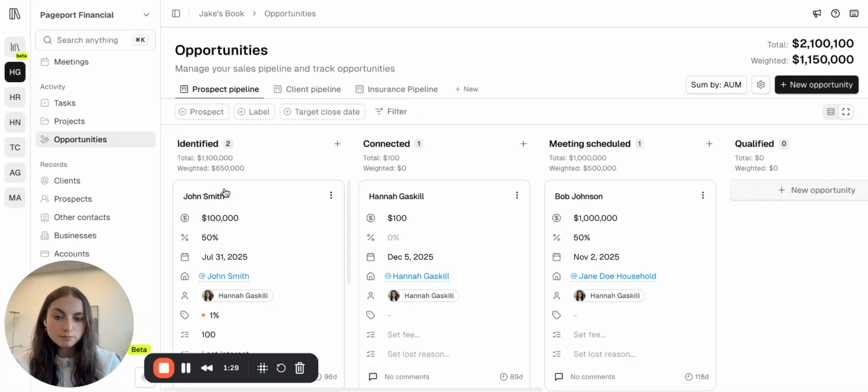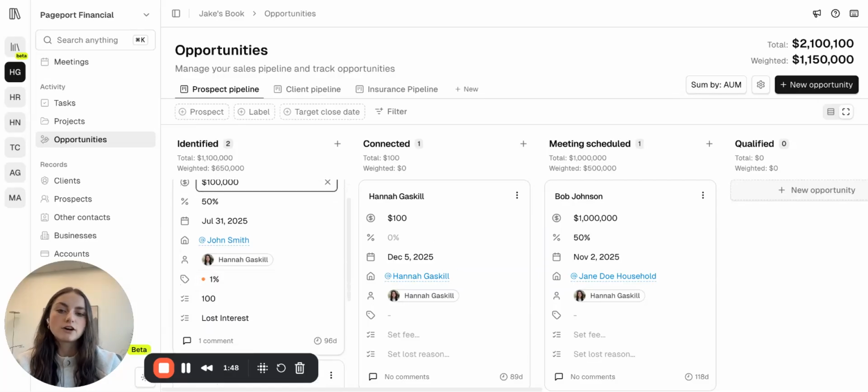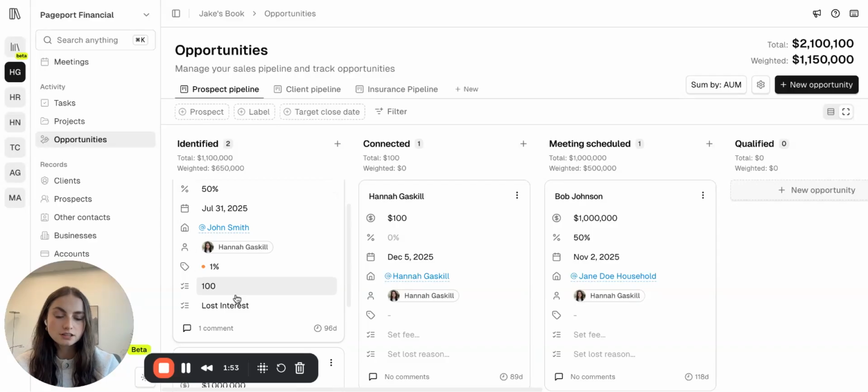By default, you'll name the opportunity, and then you'll have these first few settings here along the top, which will tell you the AUM associated with it, target close date, and the household it's associated to and assigned to. And you can also add labels, which are helpful if you want to filter the opportunities into different segments. If you have other values that you want to track, you can also add custom fields onto the opportunity cards, and these can be number amounts, text, drop downs, anything you might be tracking with your opportunity.